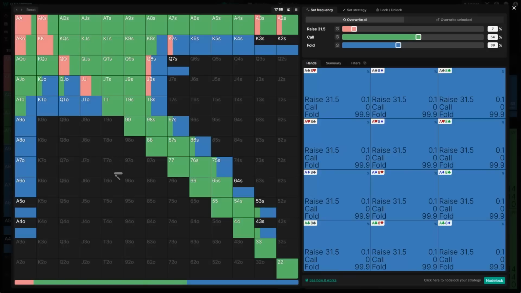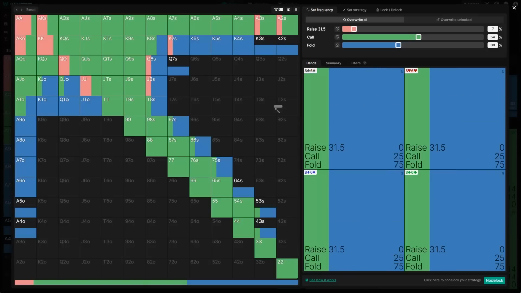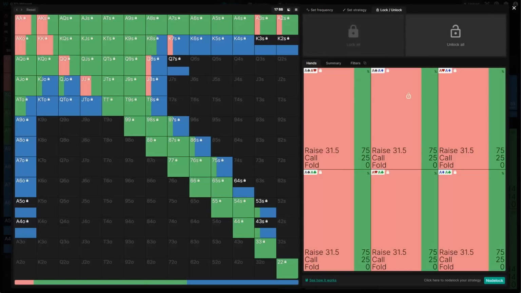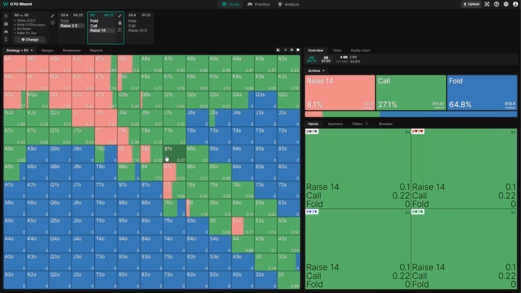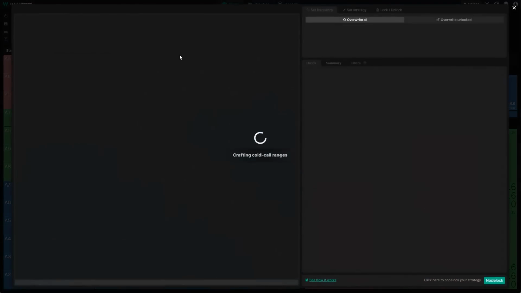Once we have entered their calling range against 3-bets and 4-betting range, we go to Lock All and Node Lock option again. We go back to big blind strategy. As you can see, our strategy has changed. Now with 3-bet, more depolarized strategy. However, it is still not perfect and there are things to be adjusted.